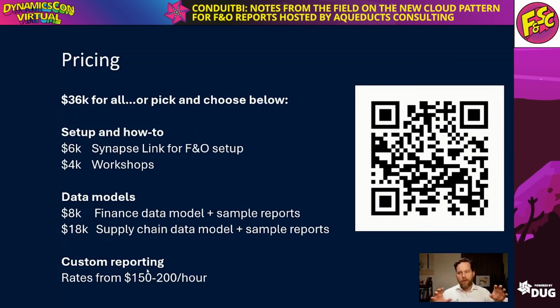If you want to, after we get the basics in, then you can go to custom reporting, and my rates are from $150 to $200 an hour. That depends on the amount of time that we commit to. 3 months, 4 months and out, we're looking at probably $150 an hour. If you're 6 weeks, that's all that you need for custom reporting, it's closer to $200 an hour. Okay? And anything in between.